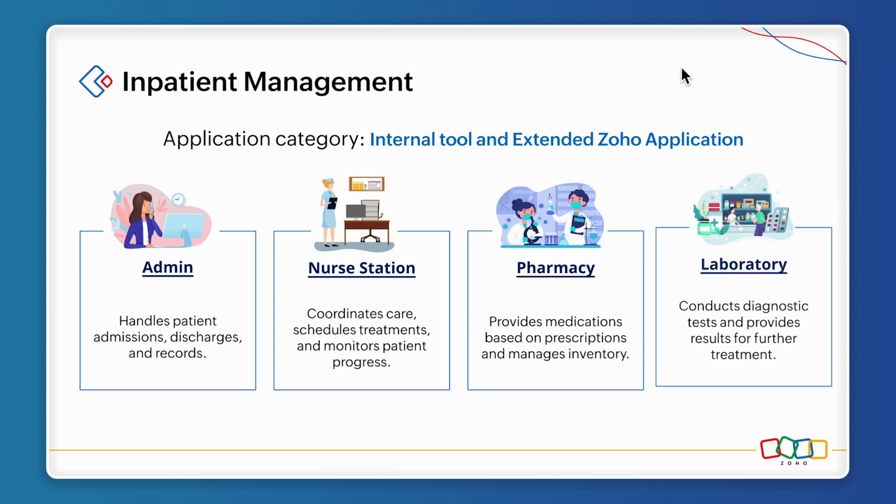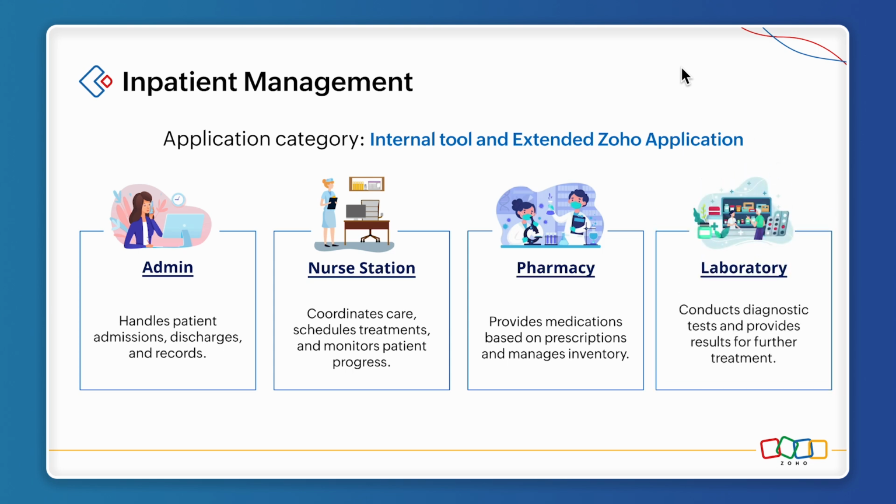And at last, we have the lab. Here the diagnostic testing happens, and then the results are provided for the patient, and based on the results the further treatments will be altered accordingly. So these are the different stakeholders and the activities that they perform, and this is what we have tried to automate in the particular application that we'll be looking at in the upcoming demonstration.